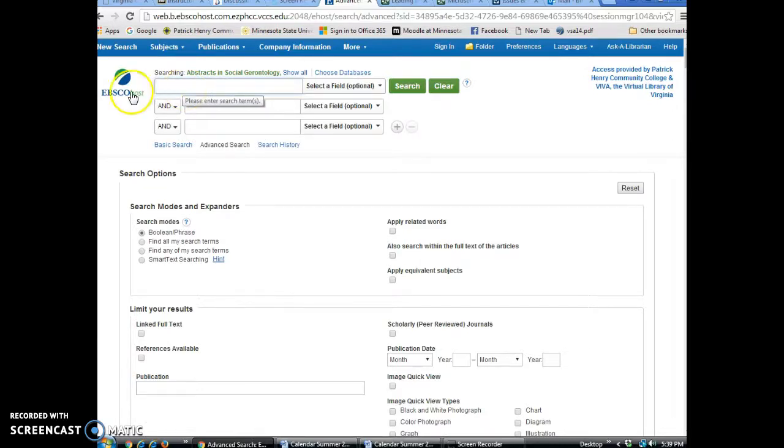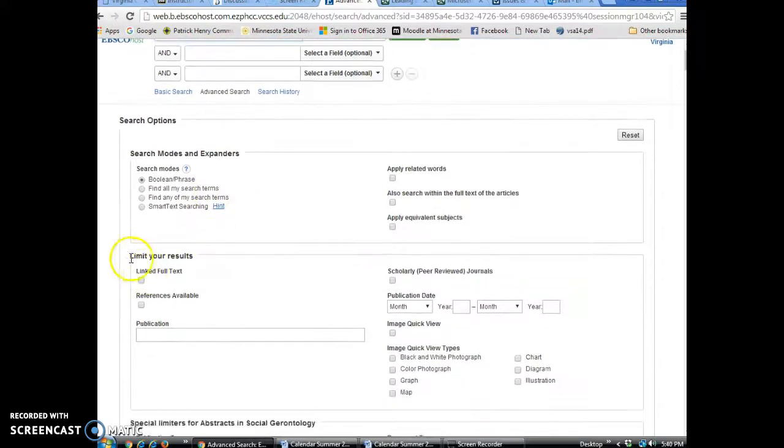So for example, after I've gone into EBSCOhost, I might want to do some more research on gender and on gender selection for babies and these different designer babies issues, that sort of thing. So what you want to do is limit your results to linked only full text articles. If you don't click on full text articles, then EBSCOhost will give you portions of articles, and that's not very helpful to you.